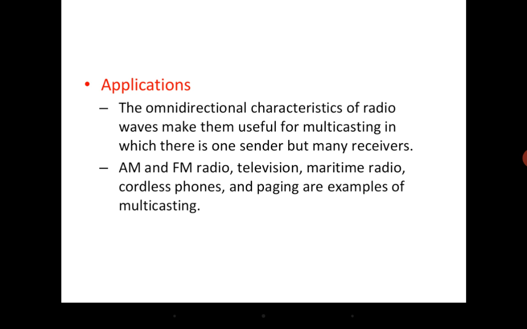What are the applications of radio waves? The omnidirectional characteristic of radio waves makes them useful for multicasting. Multicasting means there is only one sender present and more than one receivers. If a sender sends data, it can be received by more than one receiver at a time. Examples for this multicasting are AM and FM radio, television, maritime radio, cordless phone and pagers.